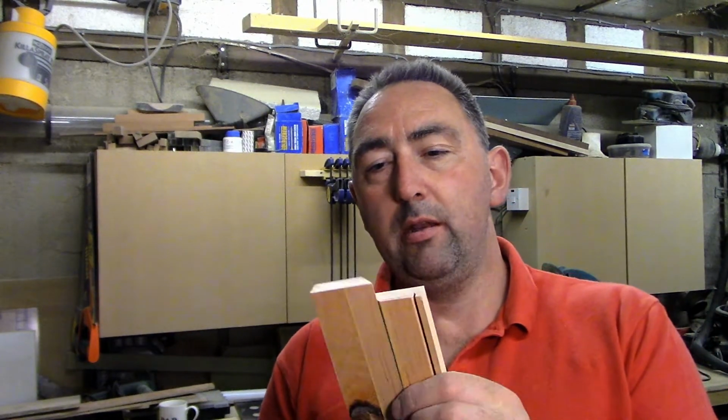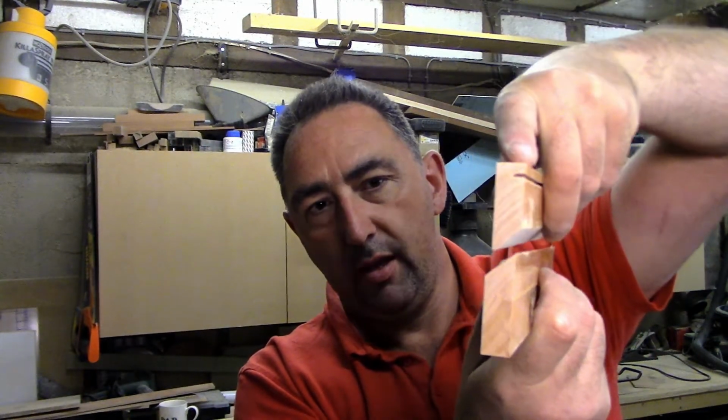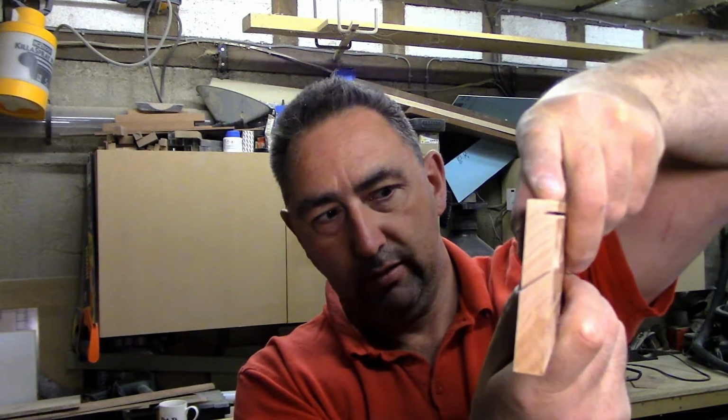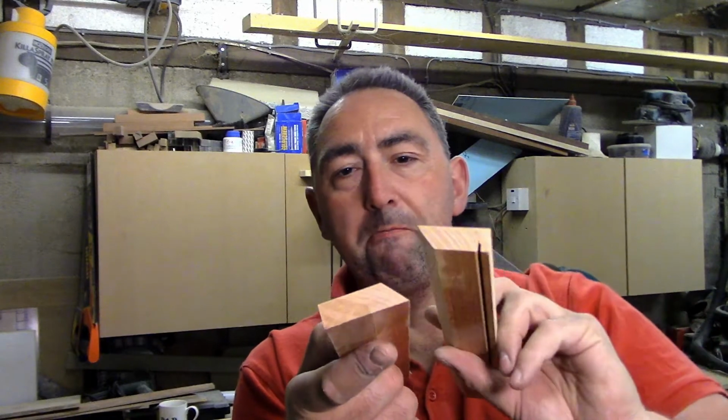And I've seen a few people hang systems by getting a piece of wood and then cutting it out at 45. And then obviously one piece on the wall, one piece on your unit, it just hangs naturally. So that's my plan. I'm going to give it a go. I can't see why it wouldn't work because obviously it's tight against the wall, so it can't jump off, but we'll try it. So I've cut those out of a piece of beech that I had.